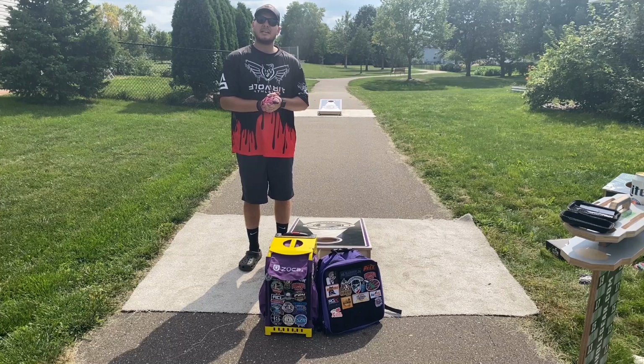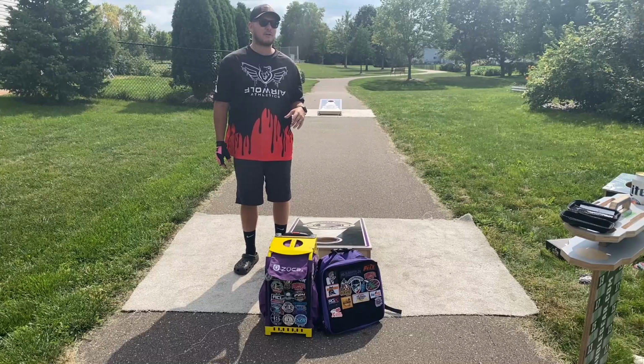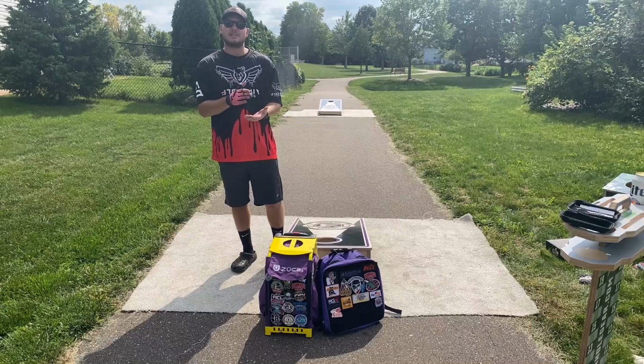And coming in at number one on my cornhole accessories is a Zuca, a cornhole backpack, or some kind of carrying case for your bags. Whether you're going to a tournament, going to a blind draw, going to your friend's house, you need some way to carry your bags around. It could be something as simple as a drawstring bag or as expensive as a Zuca.